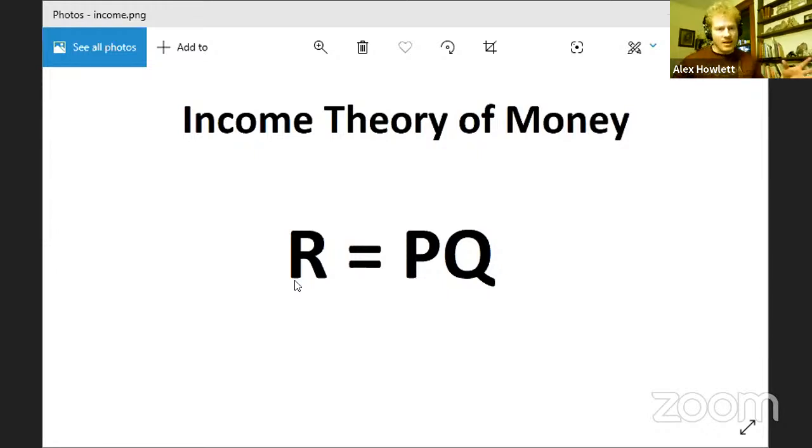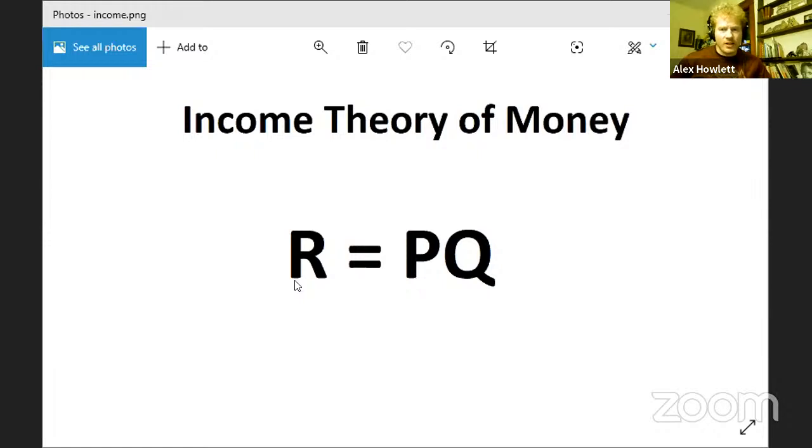Maybe a basic income increases R, but because, as Bethany was getting at earlier, it's distributing income to consumers more evenly, it makes it more profitable for producers to produce higher quantities because you've made demand more elastic. So you can increase R at the same time that you're increasing Q, and the price level could stay the same. Here you're imagining a scenario where the economy could be producing more, but it's not, because it's more profitable to produce less than the full potential output. So basic income can bring us there.